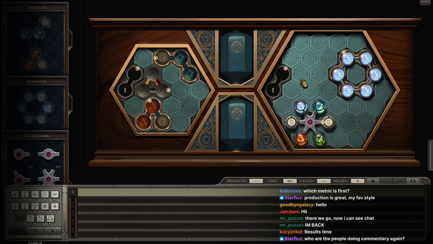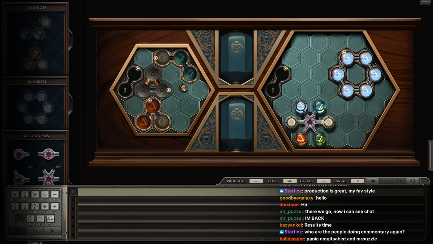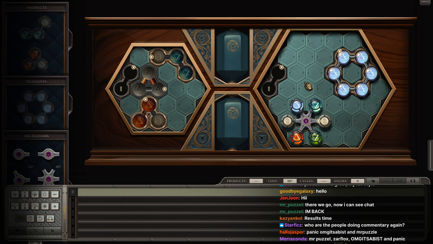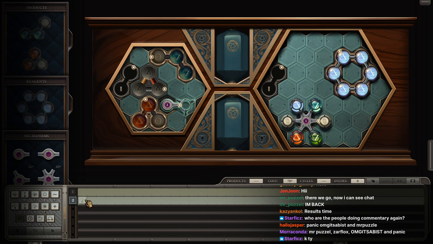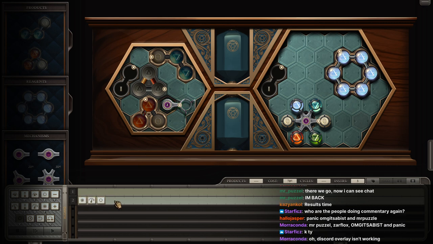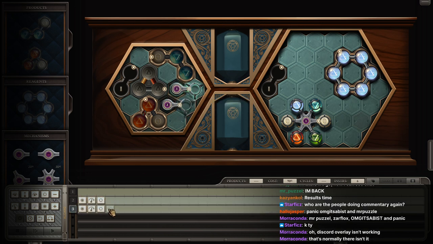The two metrics were cycles, which is your well-known how long it takes to drop the sixth product, or I guess the 12th if you're counting both. And then also a new metric we're trying out for the first time this week, which is the period. So if you have an arm and you have some instructions on the arm, like this, for example, this would be three. So if you have two arms and one of them has to reset, for example, now this is period four. So you can kind of see that's the period of the solution.